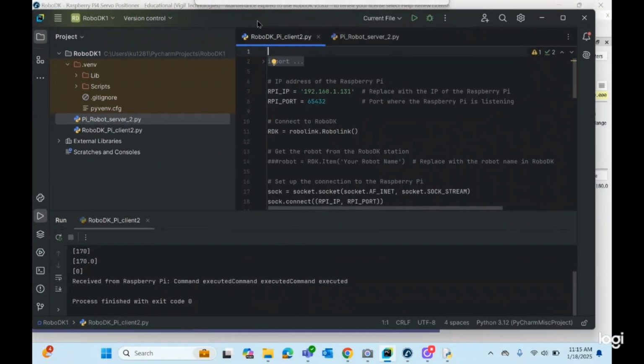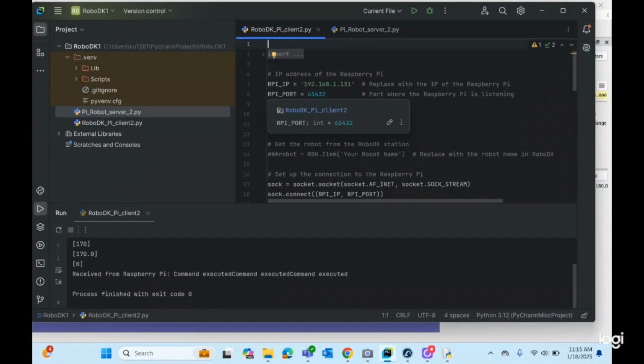In this step, we have three things. One is the RoboDK software, which is running on a host machine. The second one is the Raspberry Pi. And the third thing is the mechanism or the kind of robot which you built, and that needs to be controlled using this microcomputer, which is the Raspberry Pi in our case. Of course, I'm using the GPIO pins of the Raspberry Pi to control this mechanism, but you can also use any other methods you are comfortable with. But one of the easiest is to use the GPIO pins.